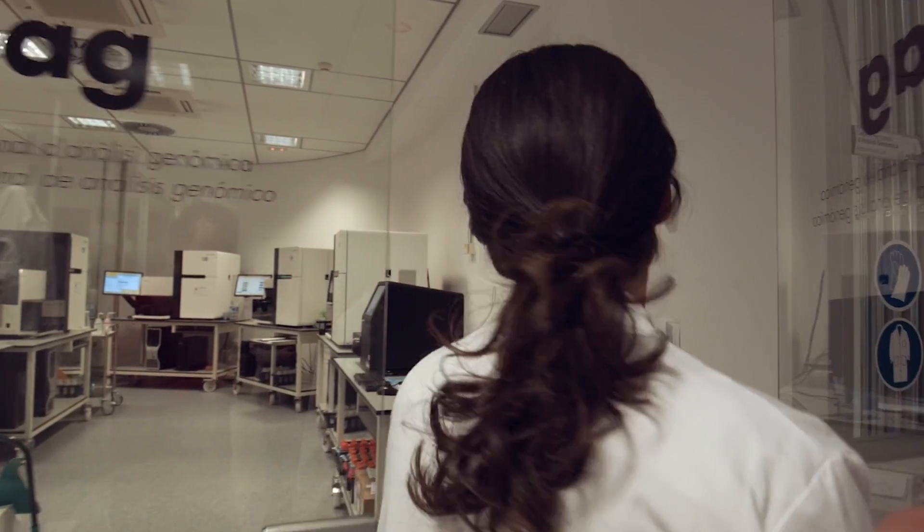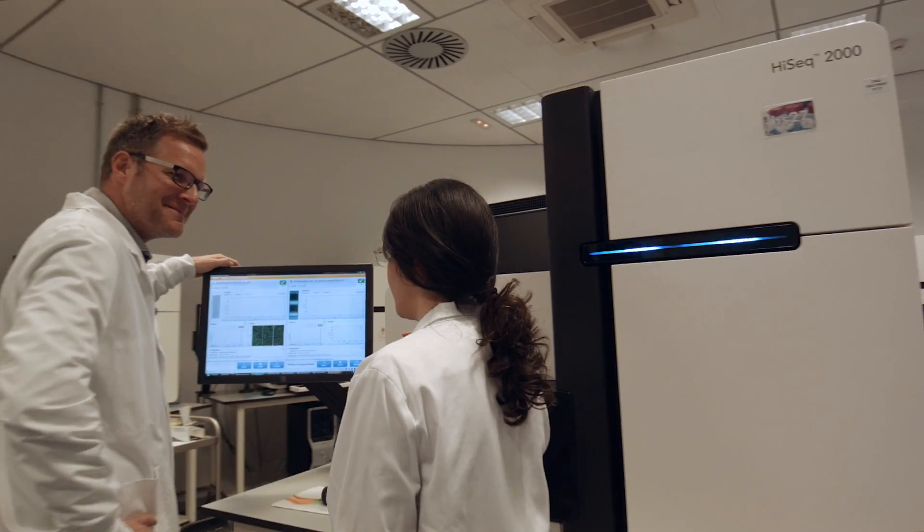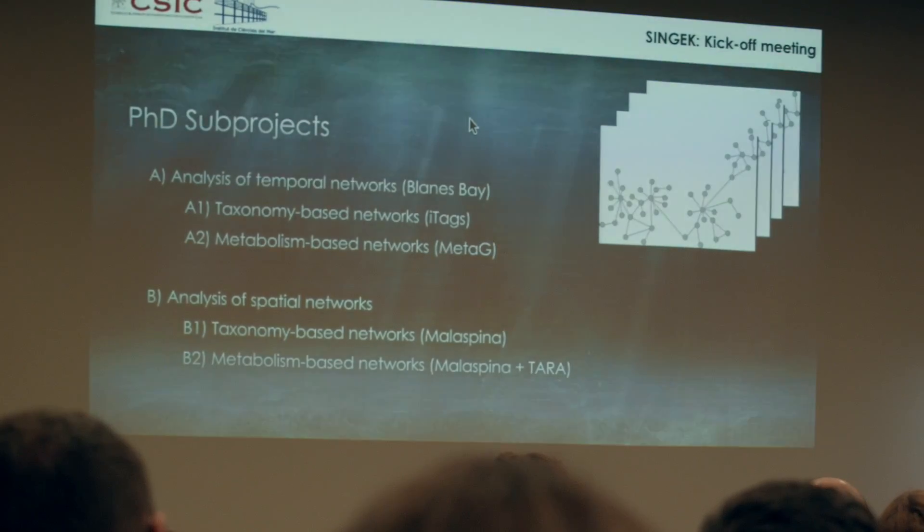The ITNs provide a platform to implement that training and to know that it will be delivered in a coordinated and cohesive way across the three years of the PhD. I was expecting a very friendly but at the same time scientific network where people can collaborate and share ideas. And it's not only the PIs or the technicians, but also the students who are working with each other.